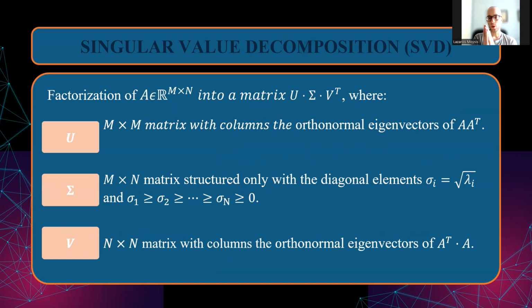Okay. Now, let's talk about the singular value decomposition. The singular value decomposition is a way of breaking down a matrix into the product of three individual matrices. And the important thing here is that the middle matrix that you see here is the sigma matrix. It's a diagonal matrix which has the so-called singular values of A. The important thing is that this matrix is diagonal and the singular values, which actually contain some important information, come in significant order. And by that, I mean that the first values are the most important. And as we move diagonally, the other values become less and less important.